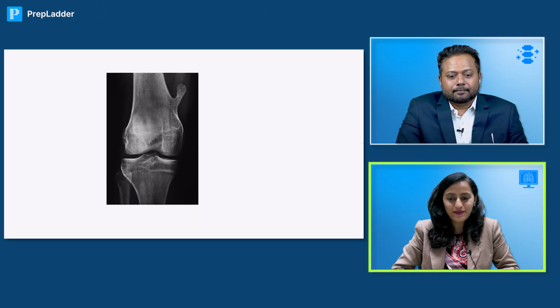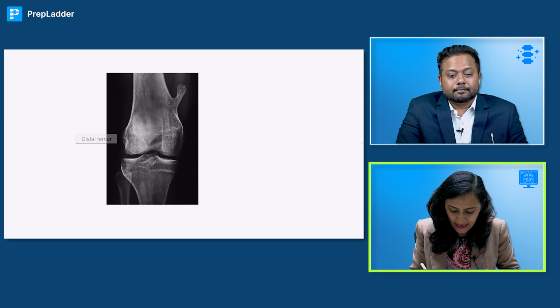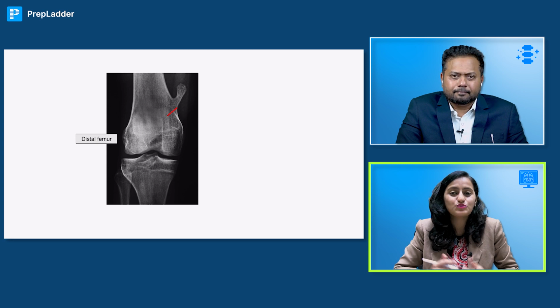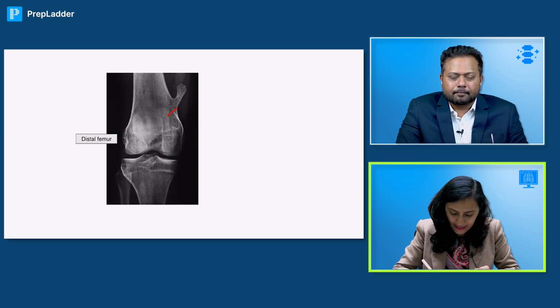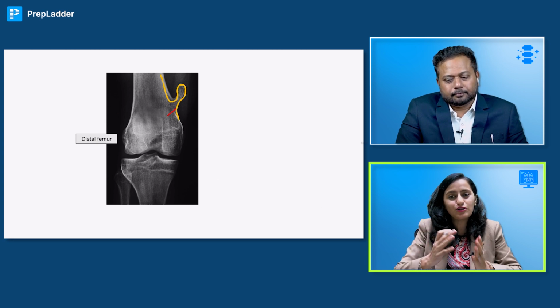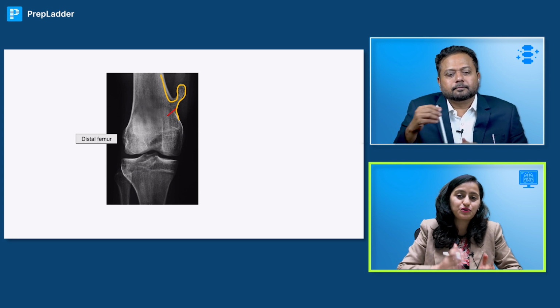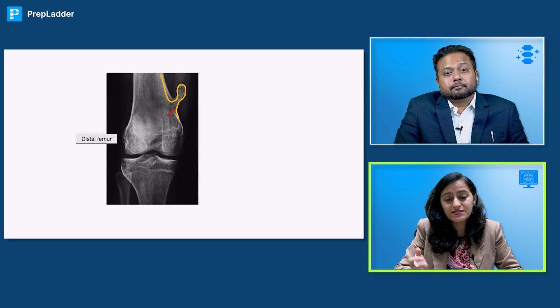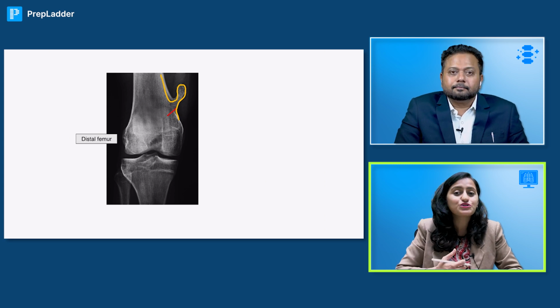All right. So here we have the radiograph of the patient, radiograph of the knee, and which shows us that in the distal femur, we can see that there is a lesion which seems to be arising from the distal femur, and it looks like to be continuous with the femur itself. So it looks like it's an outgrowth from the bone itself. So logically thinking, outgrowth means growing out, out means exo. So this will be an exostosis, which is another name for osteochondroma.